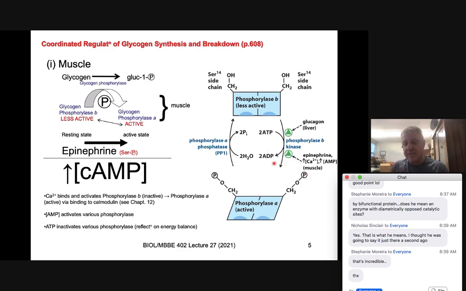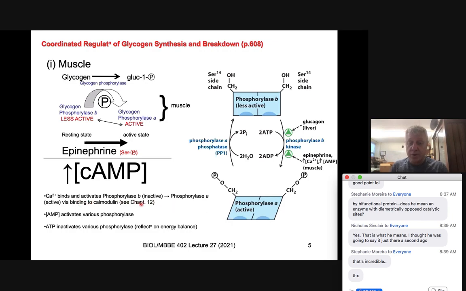It is best to have this system ready and primed to allow us to switch between the less active and the active form. Now, we also see epinephrine having a role in regards to the phosphorylation of these particular serine moieties, which we also know with the adenyl cyclase, it sees this massive concentration of cyclic AMP. And again, this is where we're seeing these positive effects in regards to making it active.